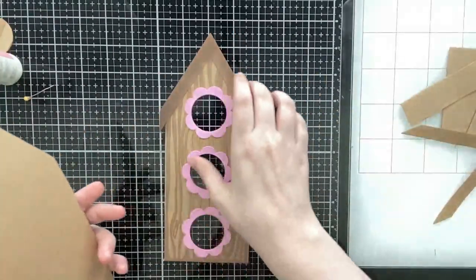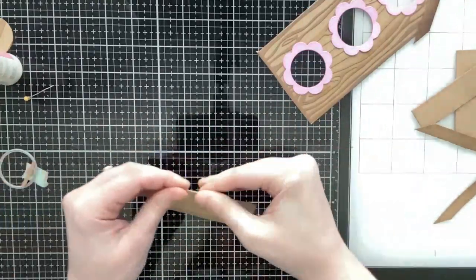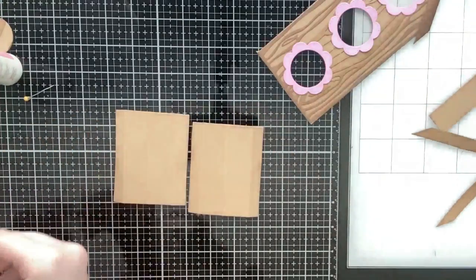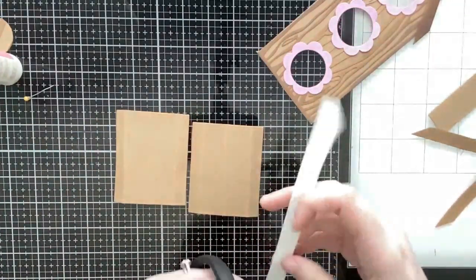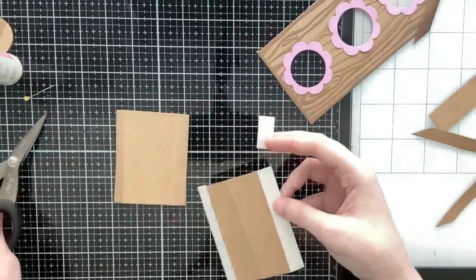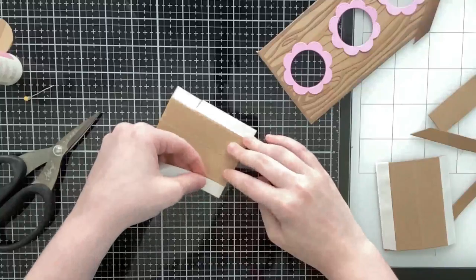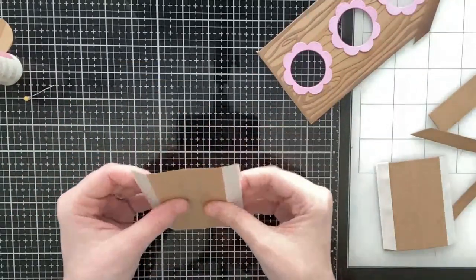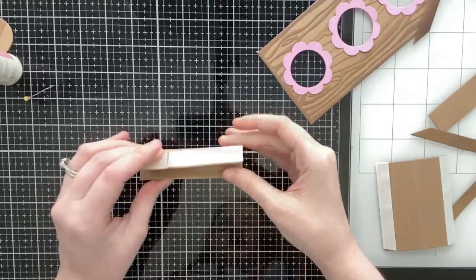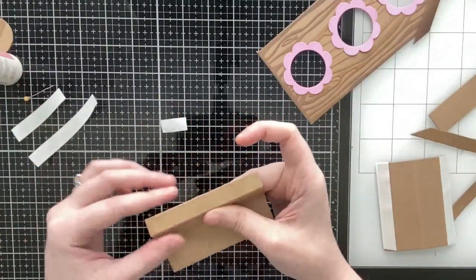I wanted the roofline to be slightly darker so I added my walnut stain distress ink over the roofline. Now I'm going to create the pop-up mechanism. Included in the set is a connector piece die that connects the two card bases together. There are score lines so I went ahead and reinforced all of those, and now I'm adding my double-sided tape to each tab. This is going to be an accordion fold so this pop-up folds downwards. You can see that I fold in the two tabs and then push the center to create that accordion fold.